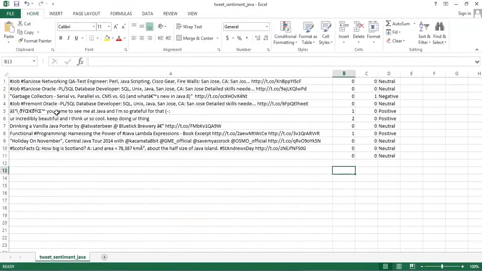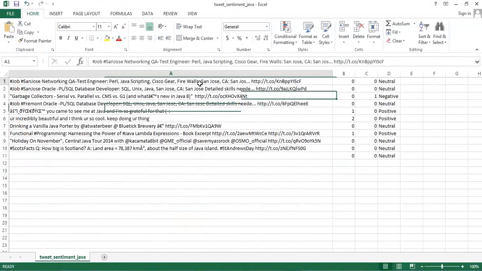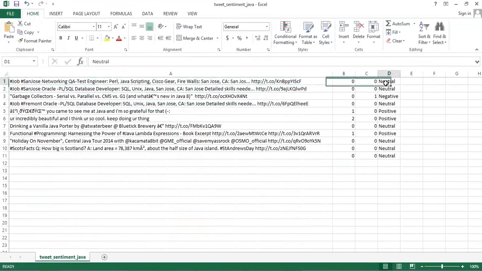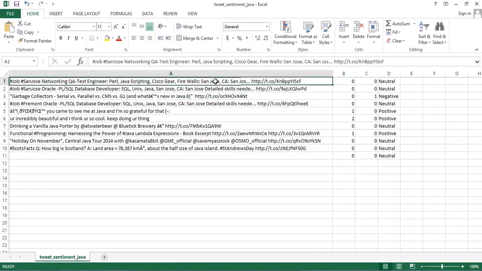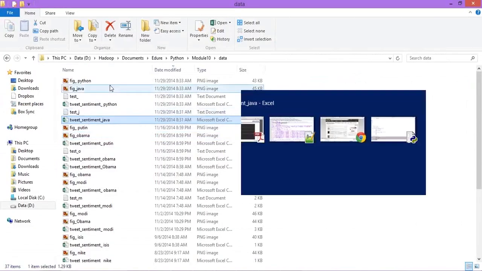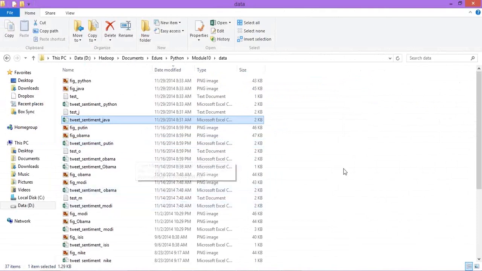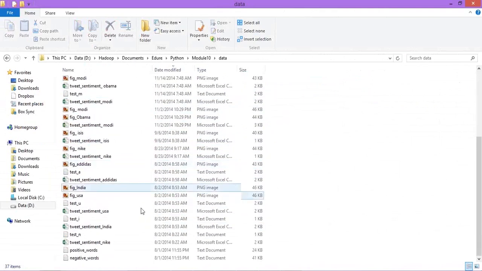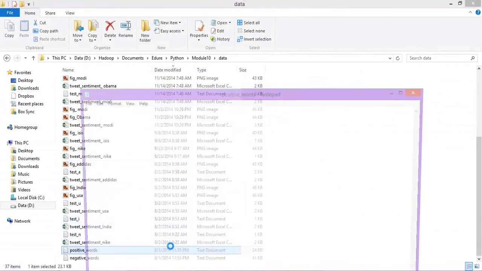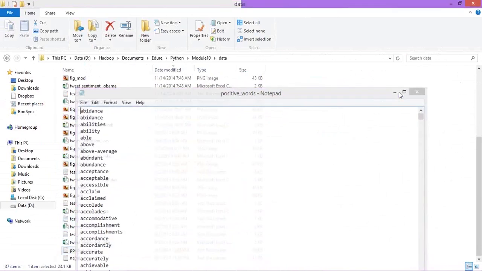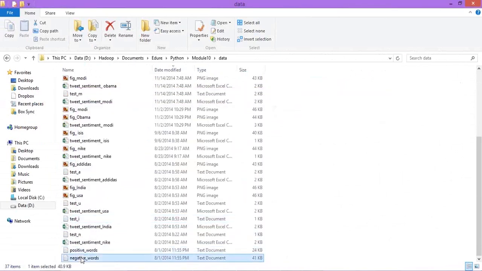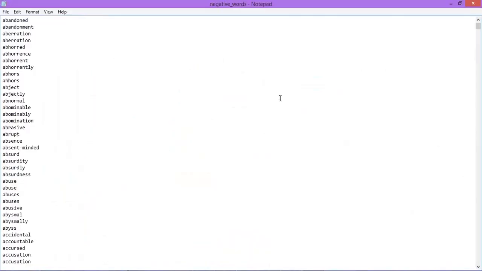You see here 10 tweets, right? So each of these tweets, I'm trying to find out whether it's neutral, negative, or positive, whatever. Okay, most of it are neutral, so it will come as neutral. Now, in each of these tweets, what I do is I split each of these words. Now, let me try to find out my positive words. See, these are the list of my positive words. These are the list of my negative words.